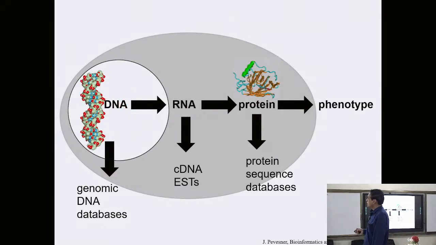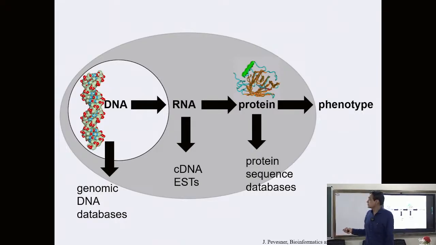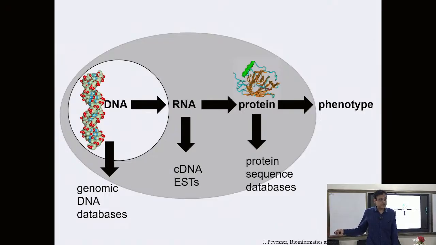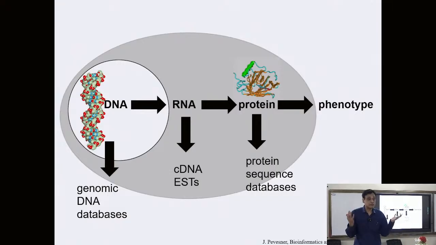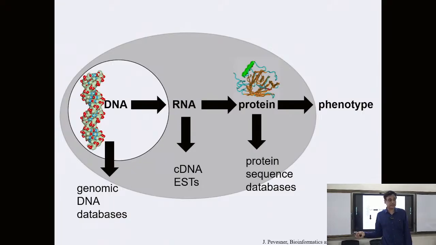Okay, so far as data are concerned, when you are focused here on DNA, there could be genomic data or DNA data. They are collected and then they are archived in different databases. At this level, RNA, there could be data of RNA transcripts. They are sequenced and then they are collected and archived in databases. So RNA data, and those could also be cDNA and EST data.